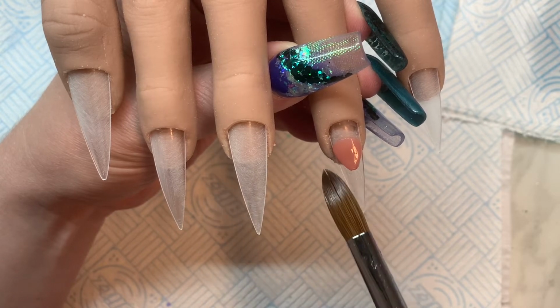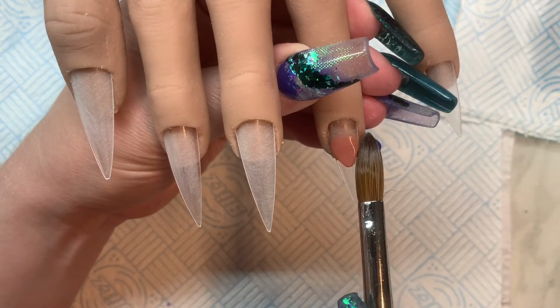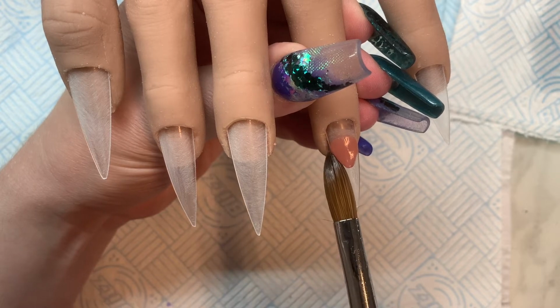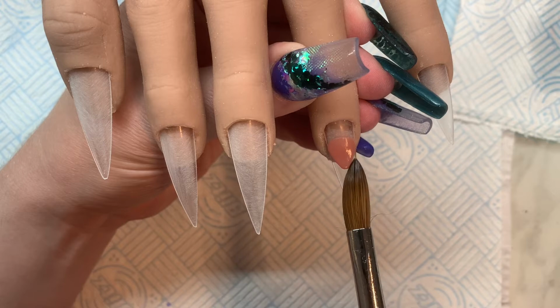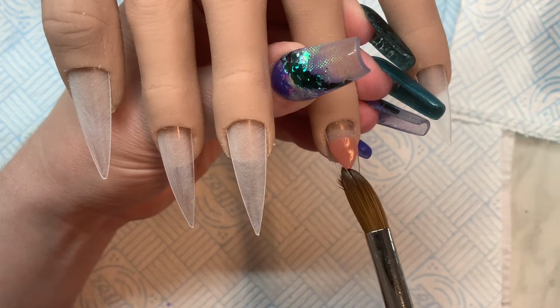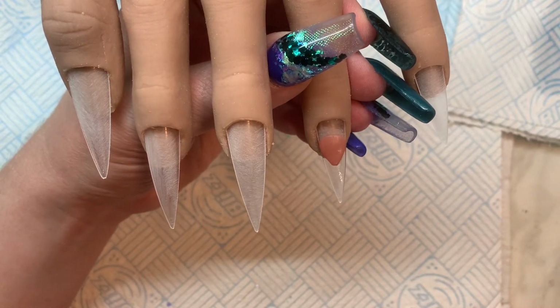I'm veering a bit more back to Naio. I like Naio. One thing I did notice the other day, and I don't know where it was because I'm on the CJP Facebook group, they were saying that their system is quite a medium dry system, and that is exactly the same as Naio nails.